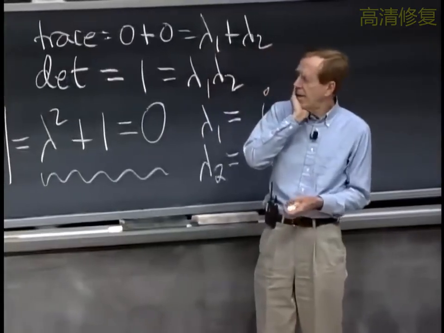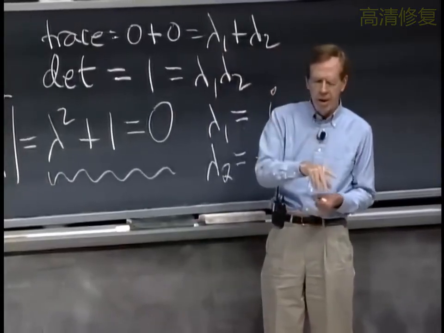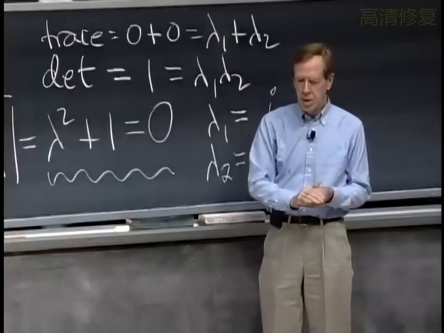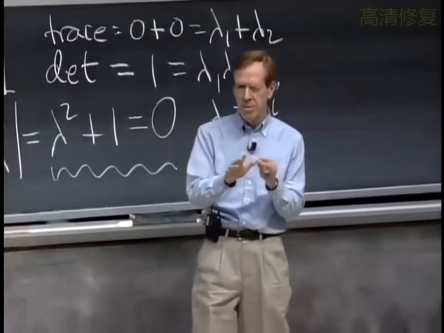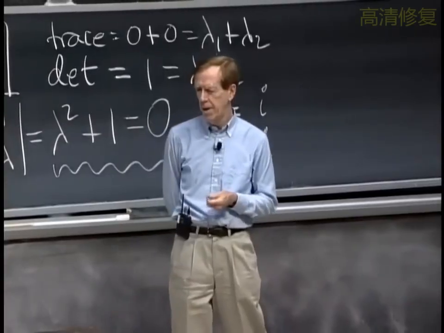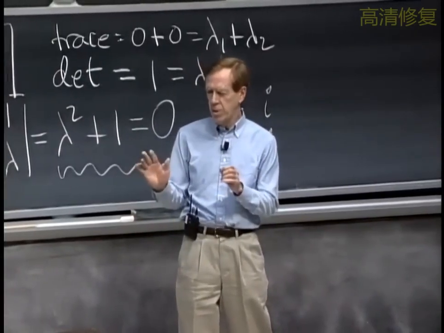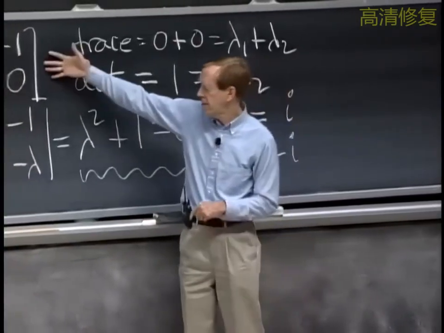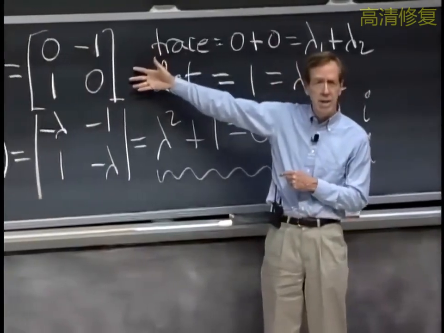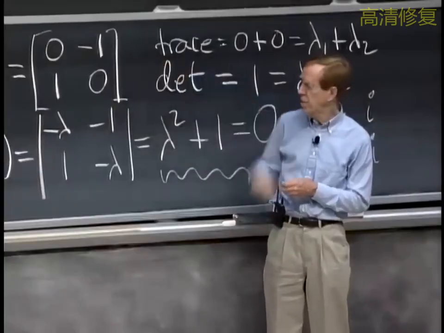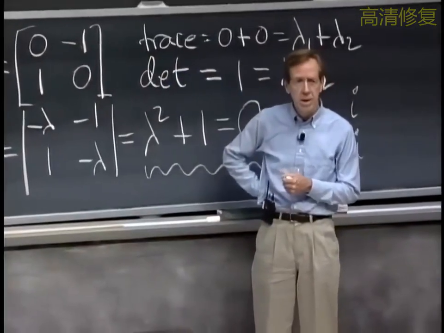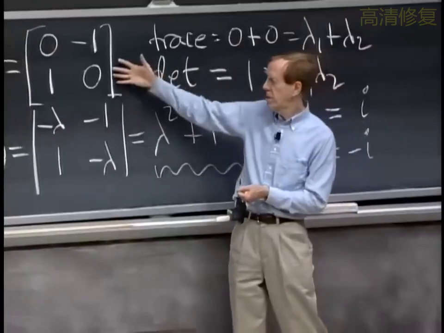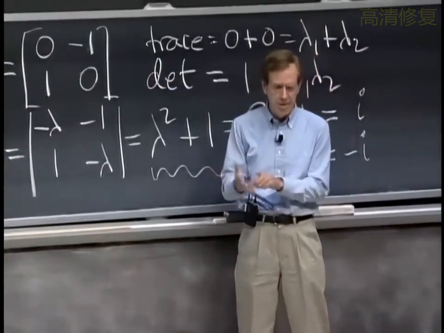And as a matter of fact, that was my point earlier: if the matrix was symmetric, it wouldn't happen. So if we stick to matrices that are symmetric or close to symmetric, then the eigenvalues will stay real. But if we move far away from symmetric, and that's as far as you can move, because how is Q transpose related to Q for that matrix? That matrix is anti-symmetric. Q transpose is minus Q.